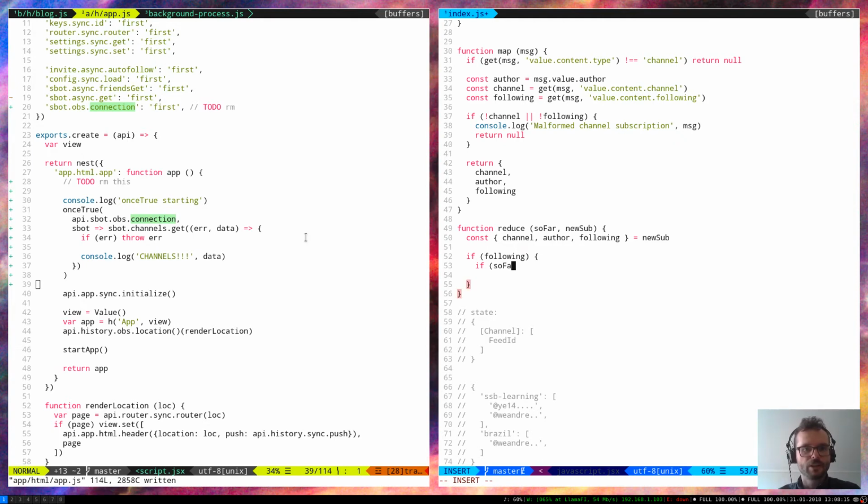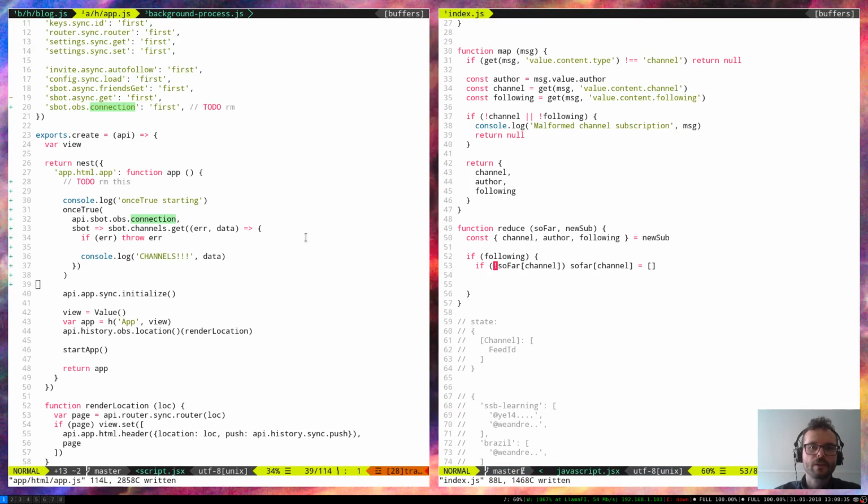If there's not a so far channel array, I think that you want to get on the channel key, and then you want to push, and maybe instead of an array, we might want to use a set.